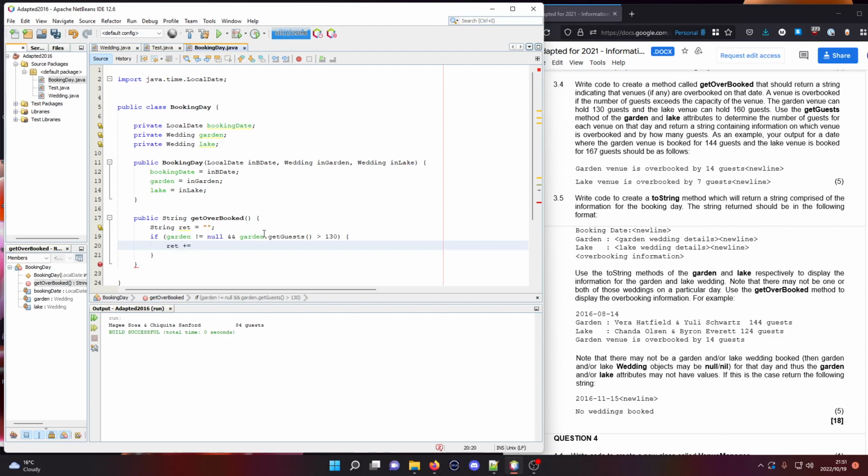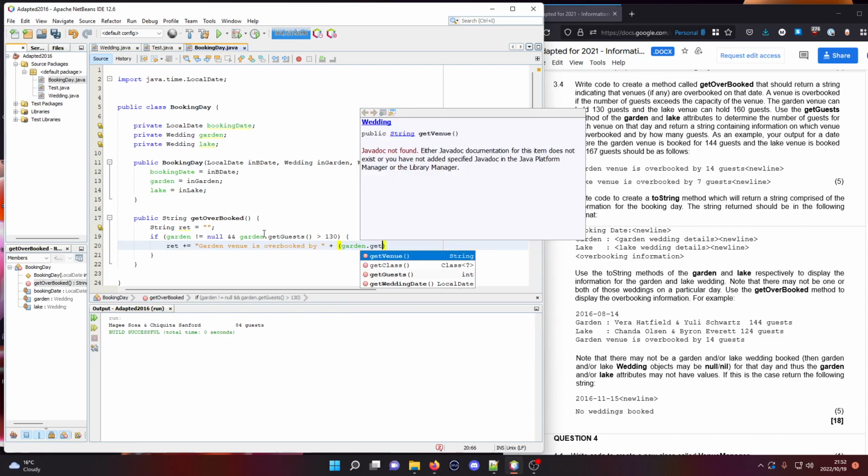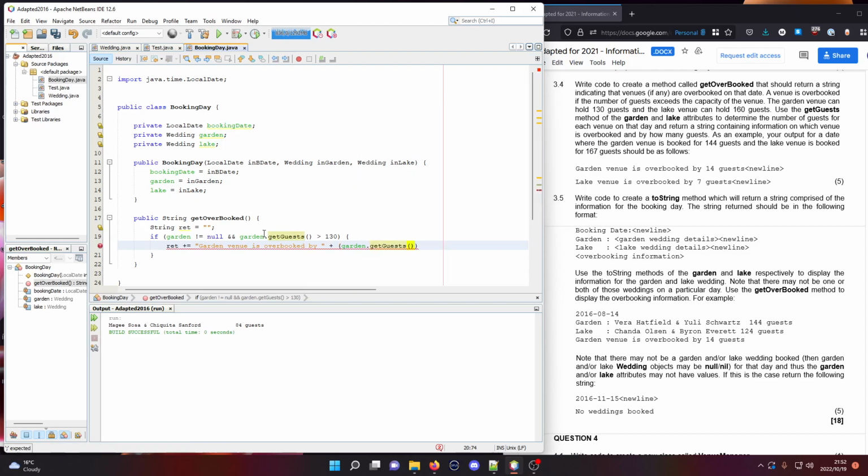Then ret is going to be ret plus garden venue is overbooked by, and I'll say garden dot get guests minus 130 plus guests plus a new line.